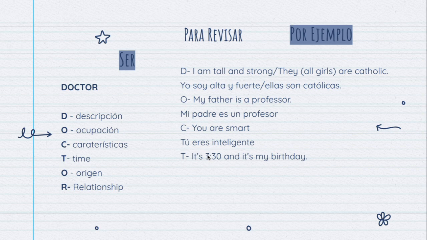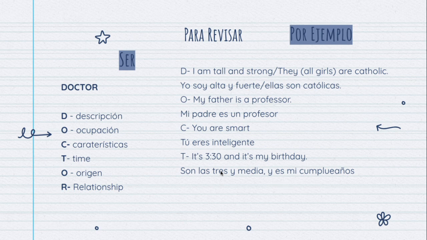All right. Hopefully you got son las 3:30 y es mi cumpleaños. All right. And this is what I was talking about. When we talk about time, we go to las, right? For those articles. Remember, if this was the 3, it would be el tres. But because we're using it within time, we go to las and it's always plural unless it's one.